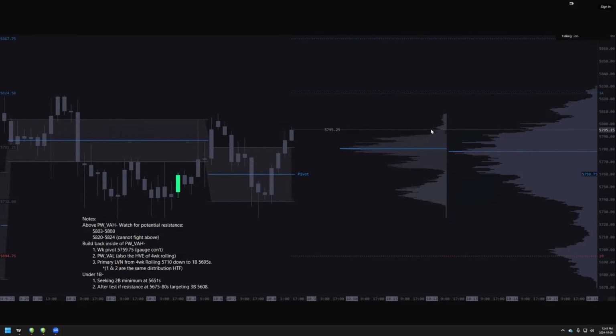Kind of same thing. If you were to look at this chart and I told you it was a 1 hour volume profile, and we push up into the prior distribution, push back in, you would look at that and say, I want to bid this LVN. Same thing. We're above weekly pivot. That LVN is right over weekly pivot. We have the potential to accelerate and so forth. Yeah, same thing.